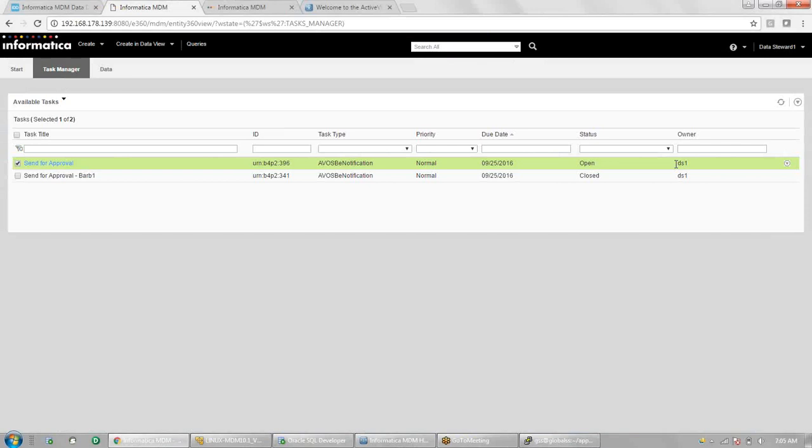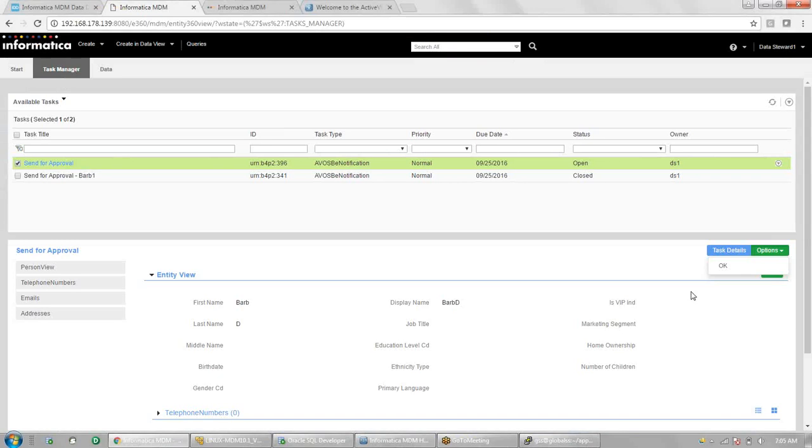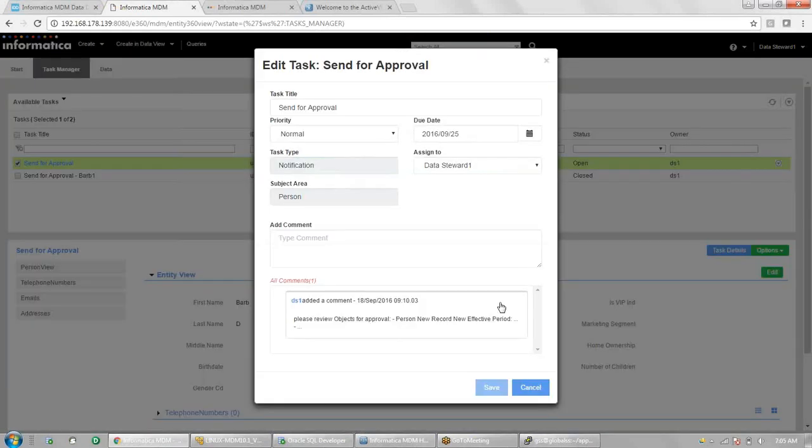As of now I didn't enter anything in the review process or the final review process. If a manager or the senior manager puts some comments here, those comments will be visible here. The data steward can see that comment, and then he can click on OK. That's the only last step, just click on OK, that's it. This has also made the status closed.